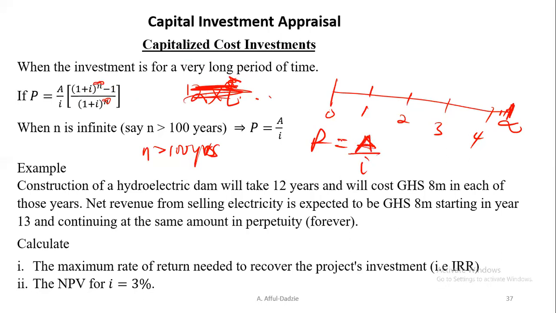So look at it from this one. When you have anything infinite and you want to find the present value, think about it in this light: P equals A over i. Please, this is different from finding the payback period, where we do C0 over A. So this is cash flows for perpetuity. When we say it is perpetual, it is forever, we don't know when.